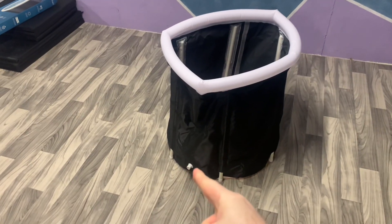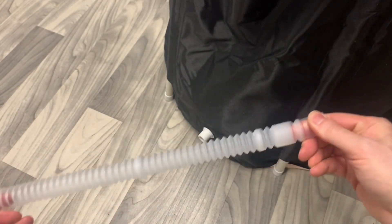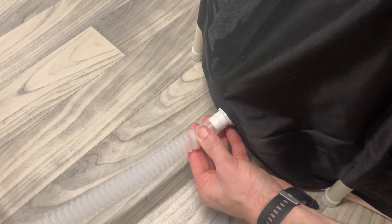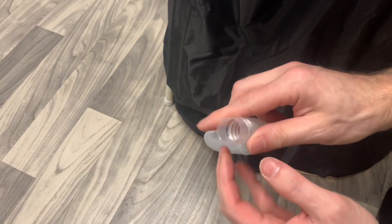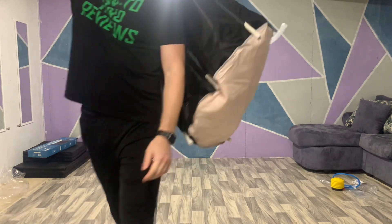We're supposed to add water right here with the hose tube — it extends and it's flexible. Connect one end to the hose port by just pushing it on, and the other end is intended to be connected to a hose. I don't see how that's going to work, but let's bring this thing outside and try it out.